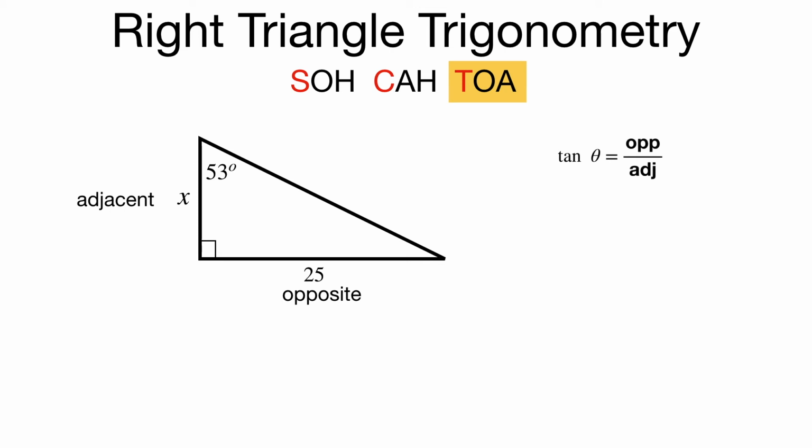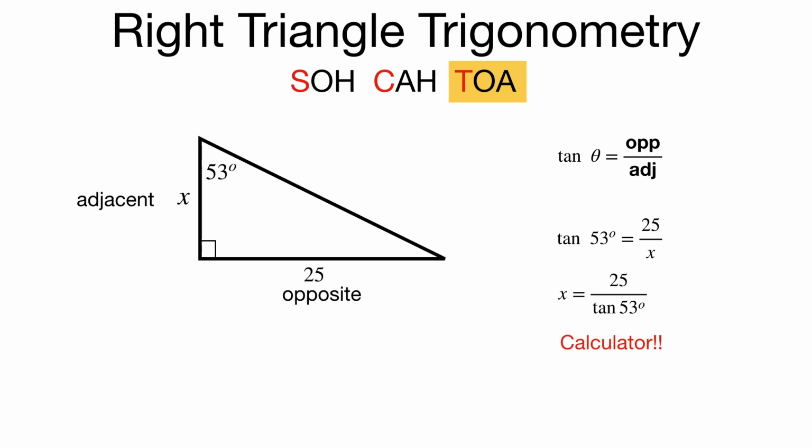So my theta here is 53 degrees, so let's do our substitution. Tangent of 53, opposite is 25, the adjacent is x. Now this algebra, if you recall working with proportions, we can actually swap the tan 53 and that x. It all works. X is 25 over tan 53. Tan 53, just a number. What number is it? I don't know.